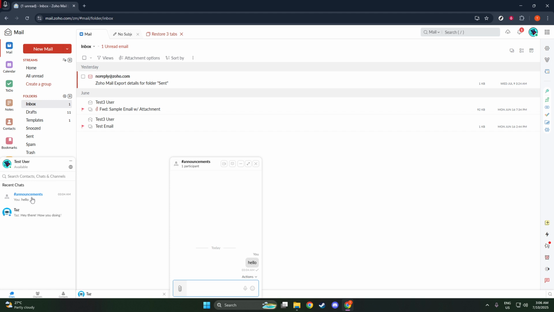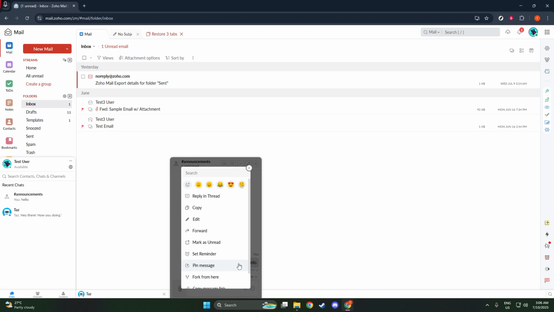Now let's say there's a particular conversation in which you need to delete some messages. Head over to that specific conversation. You will find your list of conversations in the Zoho Click interface, so scroll through and select the one you're interested in modifying. With the conversation open, you need to locate the specific message you intend to delete. This is an important step, as Zoho Mail doesn't delete entire conversation threads in one go. Rather, you can only delete individual messages that you have sent.